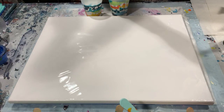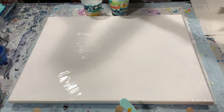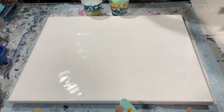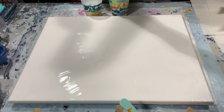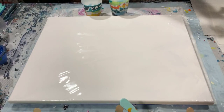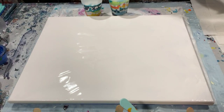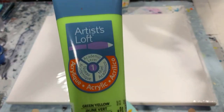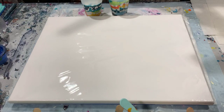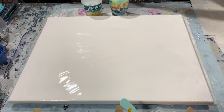Let's go over my colors. My first color is Amsterdam Sky Blue Light. My second color is Liquitex Basics Cadmium Yellow Medium Hue. My next color is a navy paint with Artist's Loft Metallic Black added to it, just to darken it up. My next color is Amsterdam Vermillion — very pretty color. My next color is Artist's Loft Green Yellow, and my last color is a combination of Artist's Loft Metallic Blue and Liquitex Basics Phthalo Green.